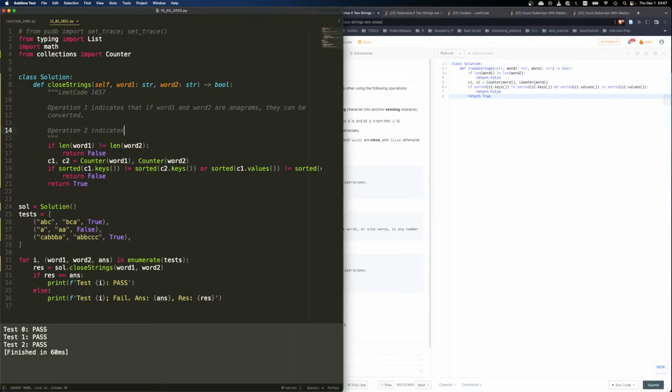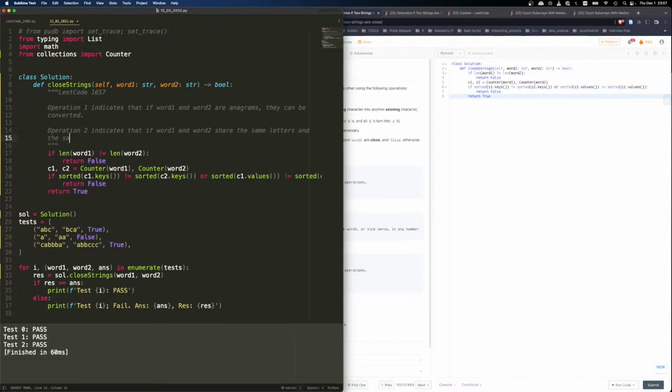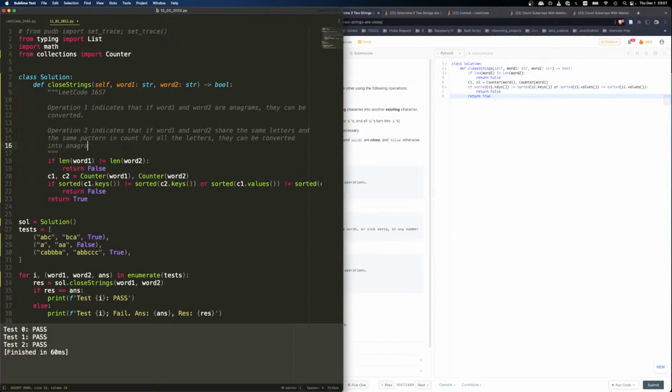Operation 2 indicates that if word 1 and word 2 share the same letters and the same pattern in count for all the letters, they can be converted into anagrams.